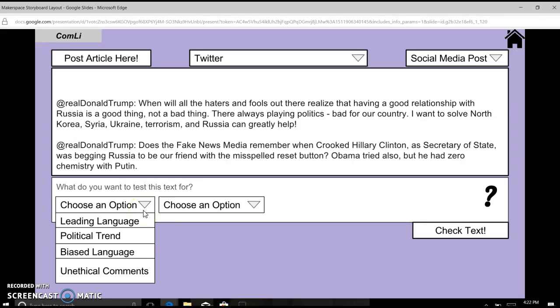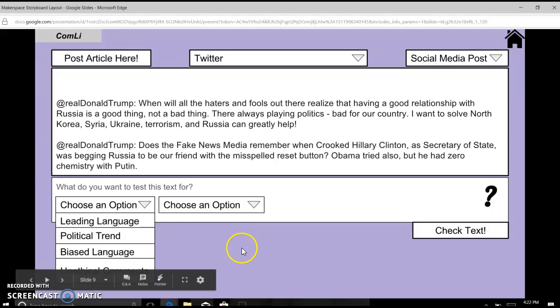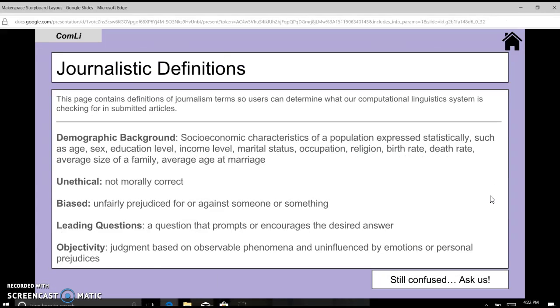So we're going to choose an option, and then you see the little question mark pop up. So as you can see under choose an option, there's leading language, political trend, biased language, and unethical comments. So in case you're confused about any of that, you can click on the question mark, and you will be directed to this journalistic definitions page.